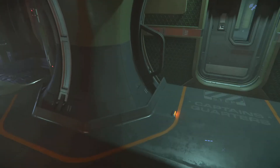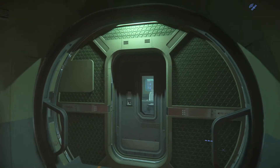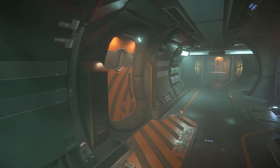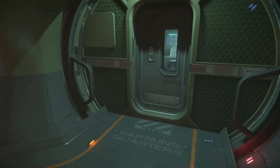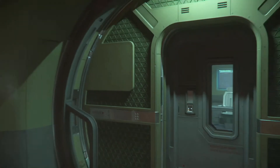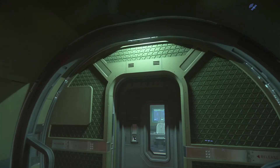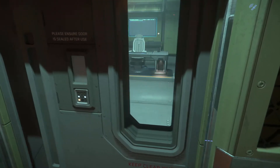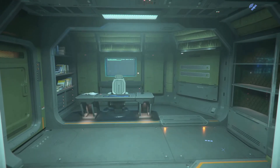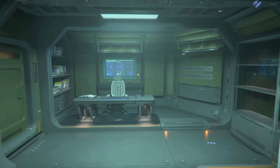There's the top turret and the captain's quarters — the captain gets his own quarters, which is really cool. I really like that entryway: it's not just a copy-pasted circular door, but they went through the trouble of making another type of door. That detailed pattern with a green tint gives it a more important military look. The neutral lighting looks really good, though the light fog is a bit too much — it looks dusty. The brushed aluminum here doesn't look good.